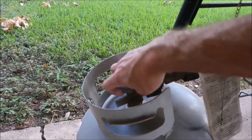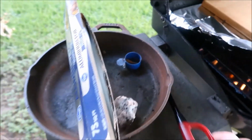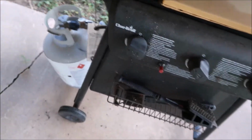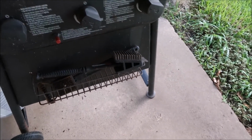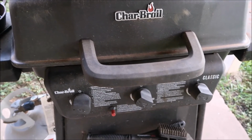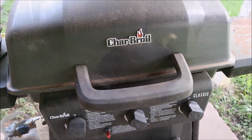Let's turn on the gas. Get this going here. These knobs going. As you see, well, it looks like I can close it. So I think the next time I do this, I'm going to do it on the grill. That way, for sure, we don't stink up the house, right? So we're gonna let this heat up. We'll see what happens in a few minutes and see if we can cook out all that excess oil.